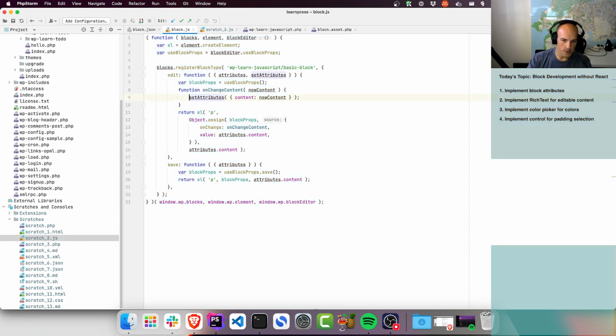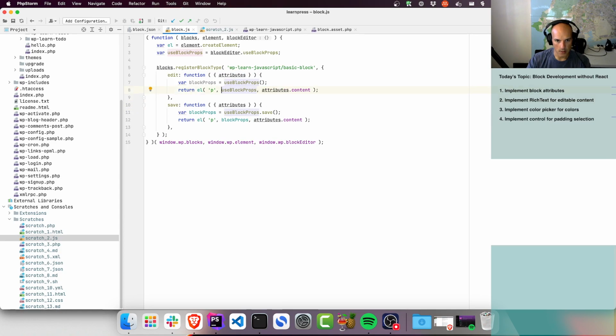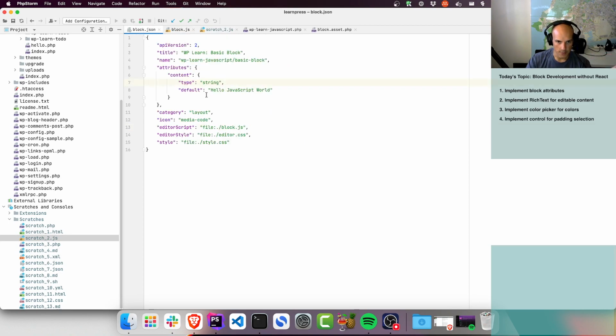So first we're going to have to just get this working and then pass in the props, but not use it here. Just pass in a regular string, because we're not saving anything, but this will at least get things to work and show that the attributes work with the defaults. Cool.